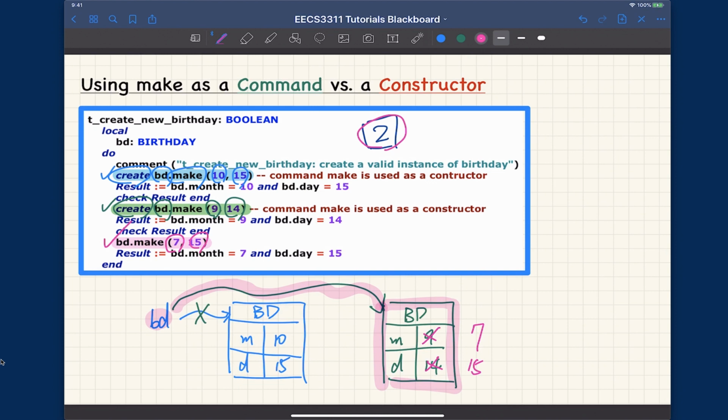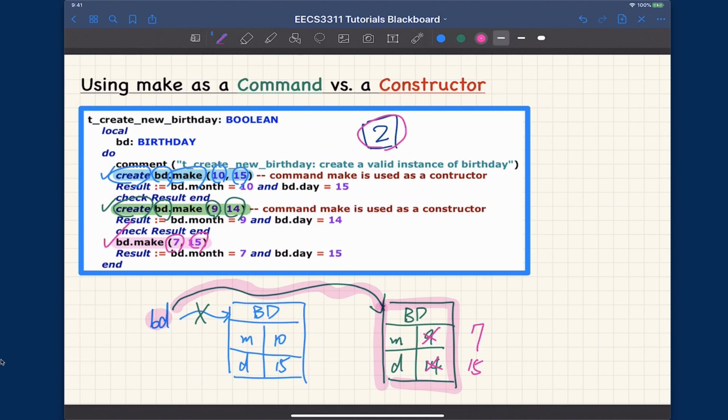Okay, so hopefully you're okay with this distinction here. The message really is, for any command in Eiffel, you can definitely use that as a command for sure. Or you can also alternatively declare the command under the create clause, so it can also be used as a constructor. That's exactly what happens to make over here. So you have to be aware of the distinction between the 2 different usages.